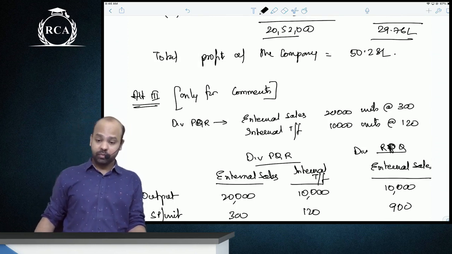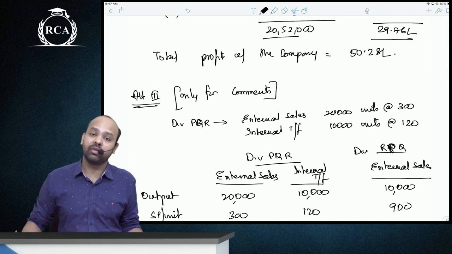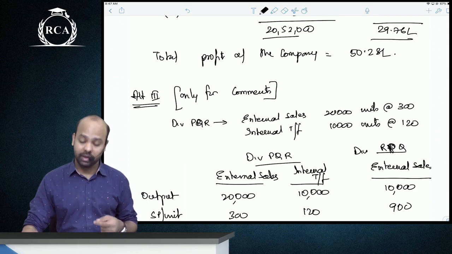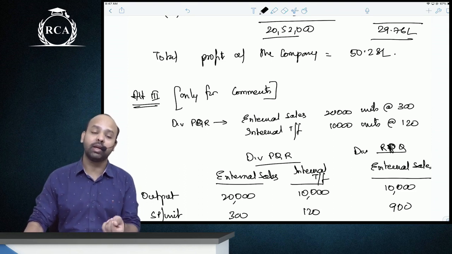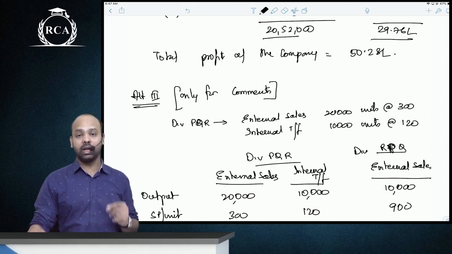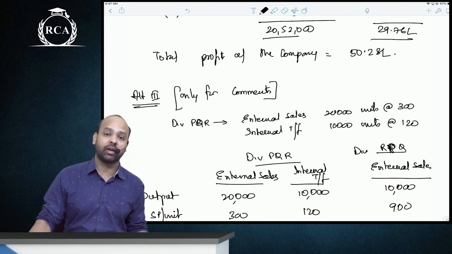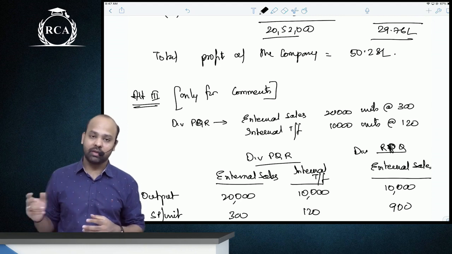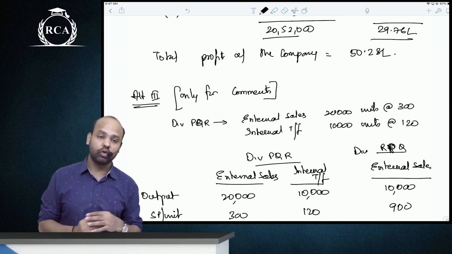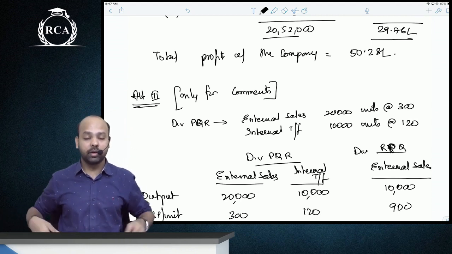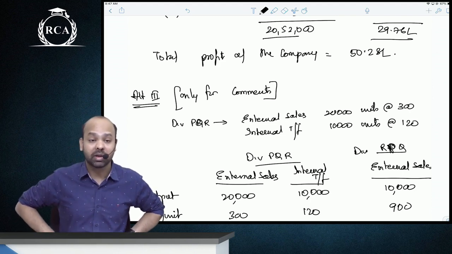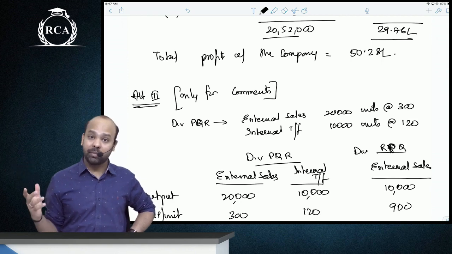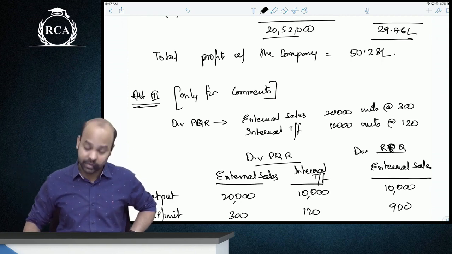However, guys, those internal transfers of 10,000 units are out of spare capacity. So to ensure that division RPQ also makes a reasonable amount of profit, they will have to fix a transfer price wherein even division RPQ is motivated. It can be closer to variable cost. The variable cost is only 100 rupees, so the minimum transfer price is 100. Even a price of 120 rupees would be fine. Understood, sir.